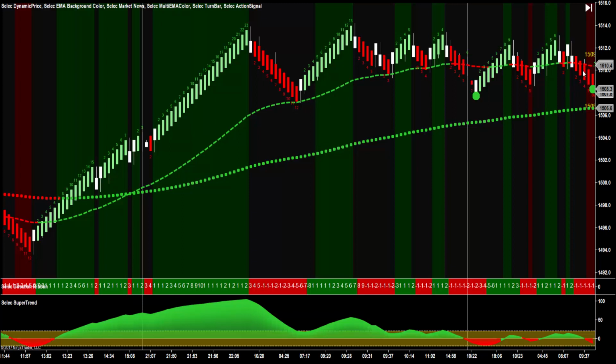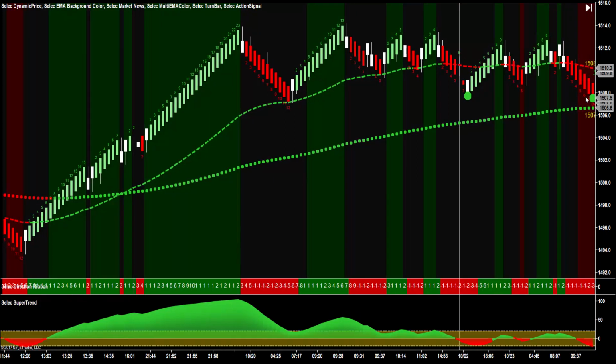So we had the market just open right around here at about 9:30. And we can see our green dot has started to trail on our red color bars. Now this gives us a heads up. We don't know for sure when the green dot will stick to our turn bar. And as we continue to move short, here we can be anticipating a turn bar. And as soon as we see one, we can then check for our green ribbon.